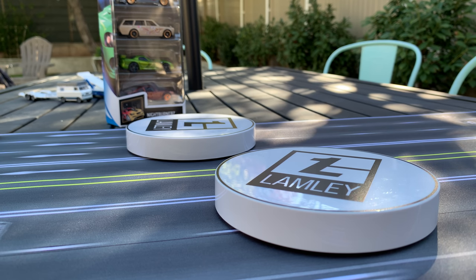I'll take some pieces from my collection with a theme. That theme today is pretty obvious. I'll show them, and then you do the same. Take that Lamley Challenge hashtag to TikTok, YouTube, Instagram, you name it. Show me pieces of your collection along the same theme, and let's have fun with it.